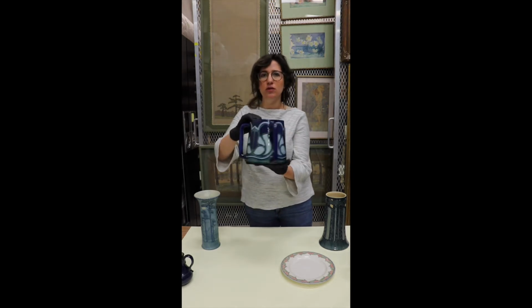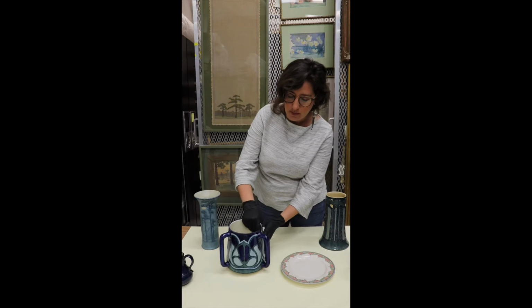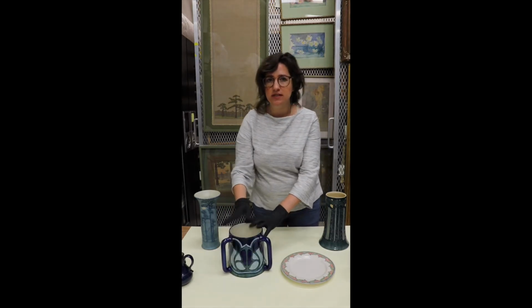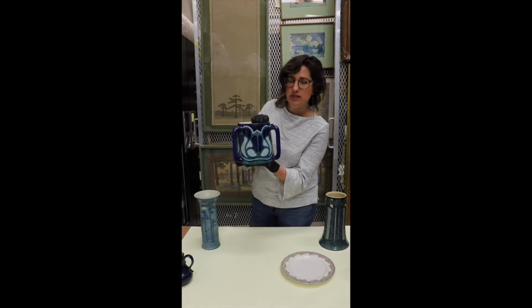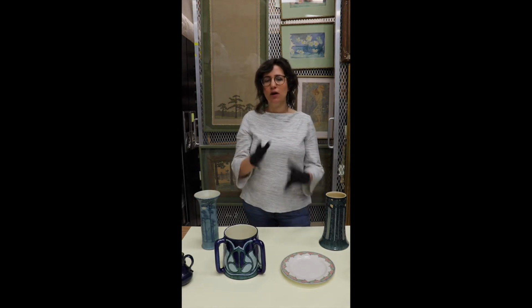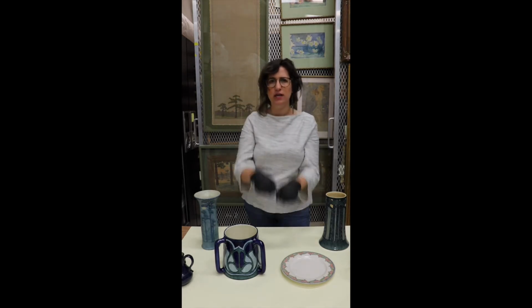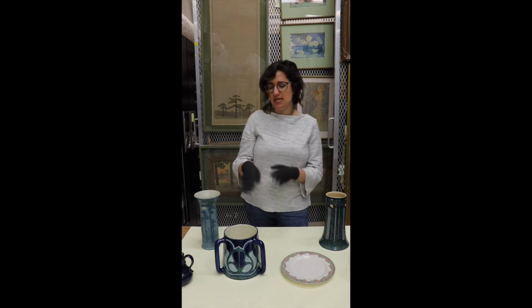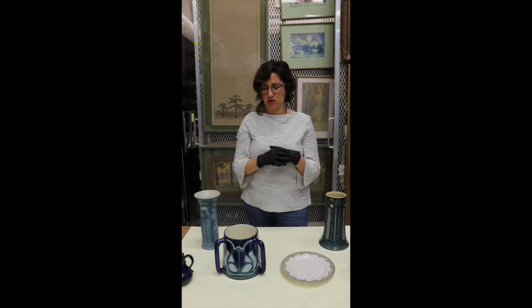So this is a really early example, and what I wanted to show you is how the design is applied here. We see that it's a really smooth surface. It's very, very shiny. There's some streaks. If you look really closely, you can see that the glaze here is quite streaky. Now the reason for that is the artist here would have been painting the design onto an already finished piece of ceramic. If anyone's done ceramics today, we know you just dunk it in a big vat of glaze. That is not what they were doing here. They had a paintbrush and a little jar of pigment, and then they would apply that to the ceramic surface.